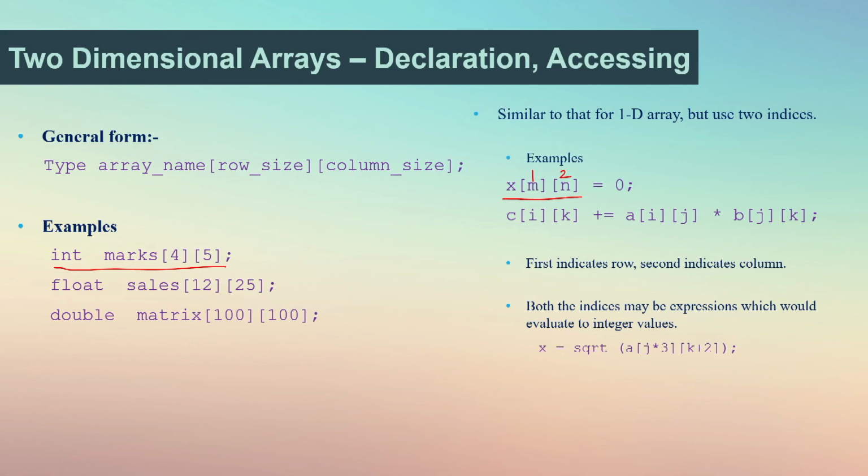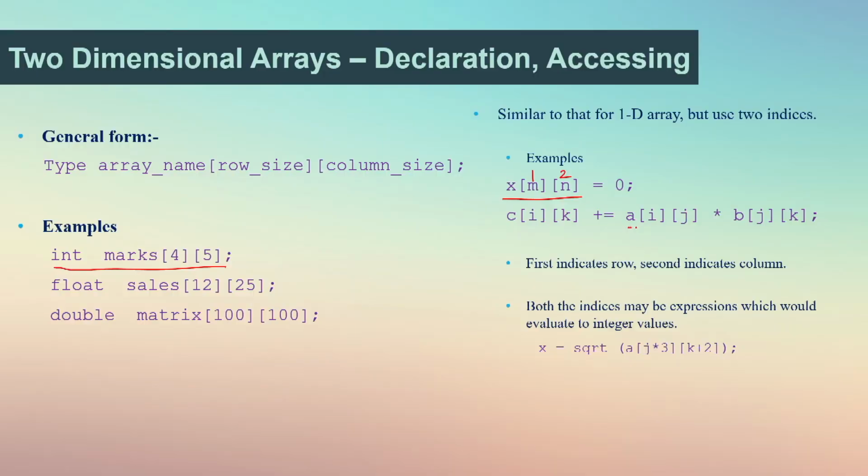So, if we want to add two dimensional matrices or two dimensional arrays, this is the way we can do it: A of i, j, which represents an element in the array A with subscript i and subscript j, and B of j comma k represents the subscript values j and k for the array B. Likewise, we can access the elements of a two dimensional array using two subscripts, one for row and one for column representation, right.